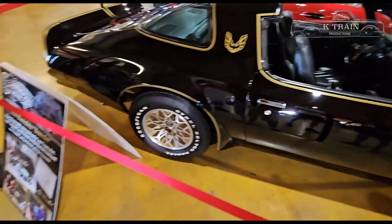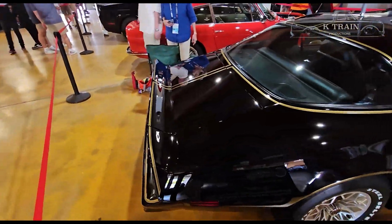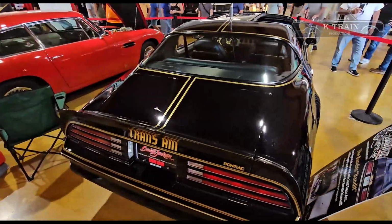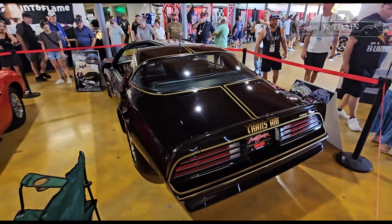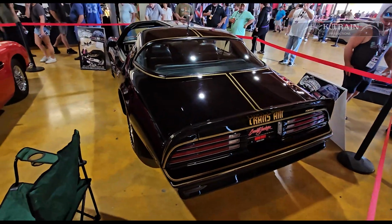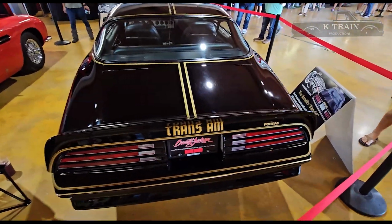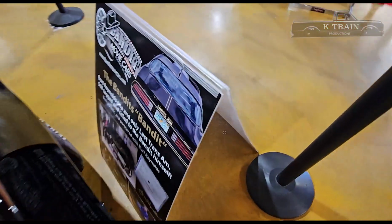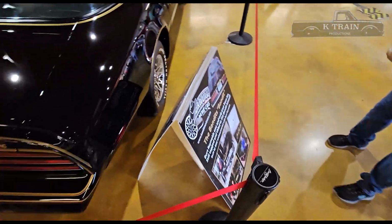Awesome. Of course, Burt Reynolds lived just north of here in Jupiter. That's where the car was mostly at. I think this is the same car that Dan Coker did on his show on History Channel, County Customs, where he redid a couple of his cars. But this is really cool, seeing Burt Reynolds' actual Trans Am. And he actually had the BAN 1 license plate that was registered in Florida as well.